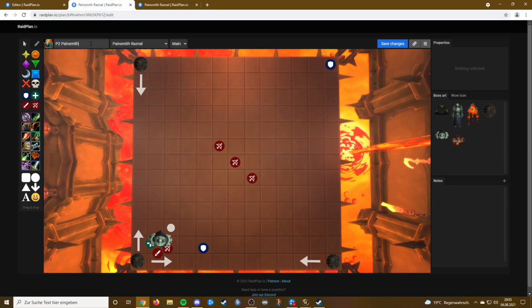This is labeled as P2 Painsmith, and that is because P2 is pretty much identical to P1. The only thing that changes with P2 is that every time the tank explodes on the opposite side, there will be a wave of spikes coming towards you, in addition to the instant spikes that go perpendicular to his or her position.